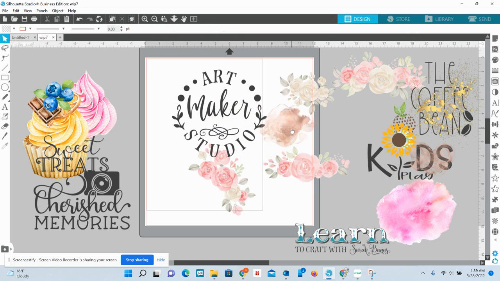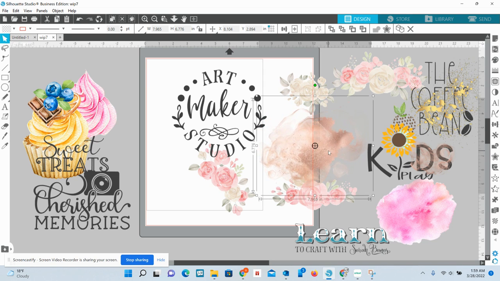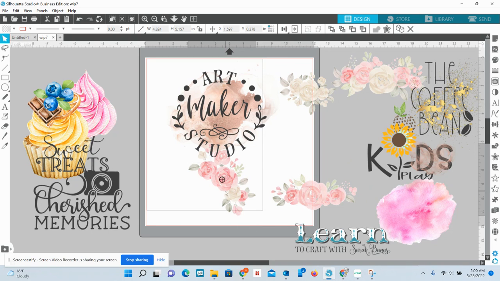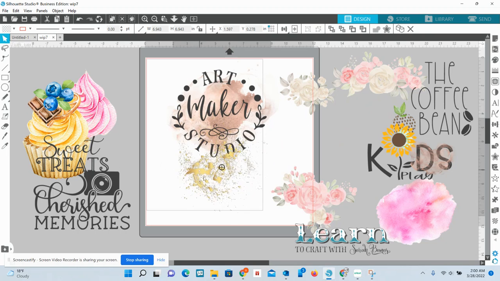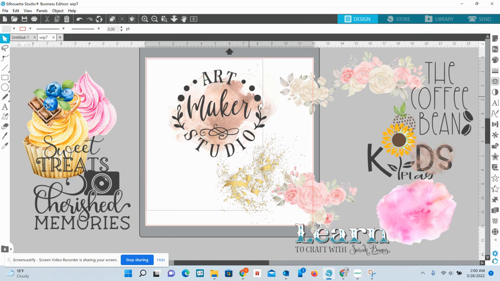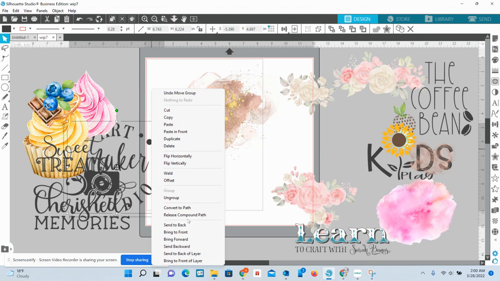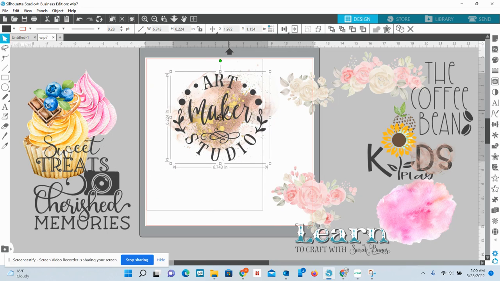So this is something else neat. We talked a little bit about gold splashes and stuff like that and layering that on top. You can get things like this that are semi-transparent. And how pretty is that? And then send that to the back and do things like that with your logo. And that's really pretty. Or gold splashes like this, maybe even layer up both of those so that you have the rose gold and then this on top of it and then this in front on the very top, right? So that's all you're doing when you're logo building. You're just adding things, you're layering things up to build your logo.